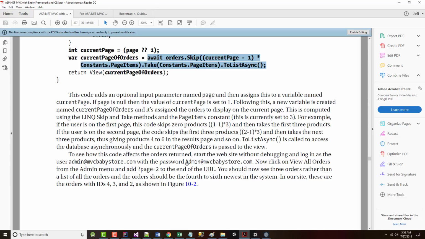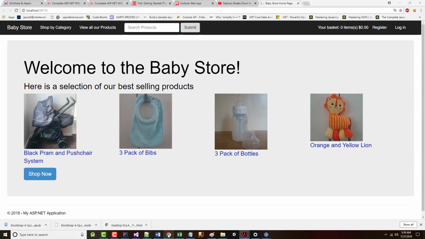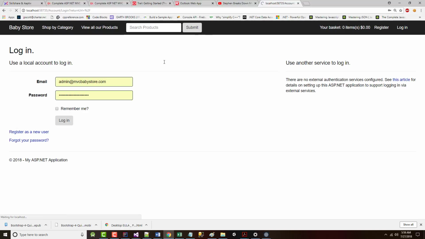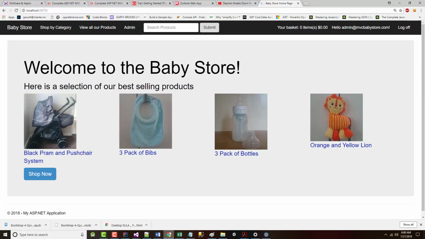To see how this affects the orders returned, start the website without debugging, and log in as the admin. So let's try that. All right, so we're already in as admin, and that should be the right password, I believe. So we will log in.